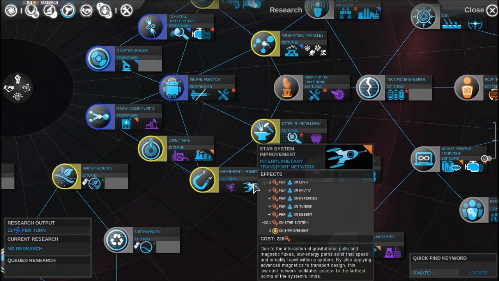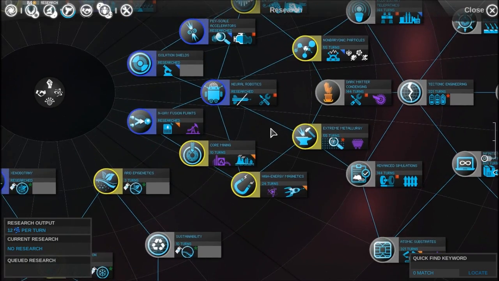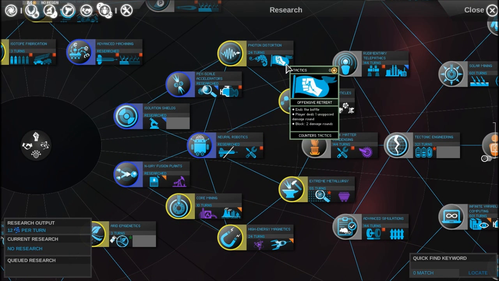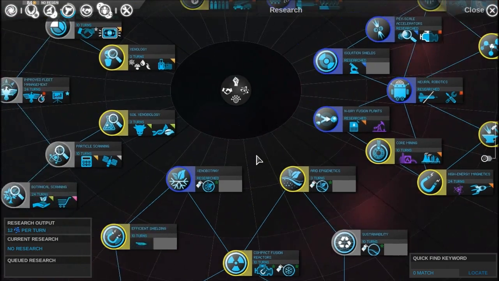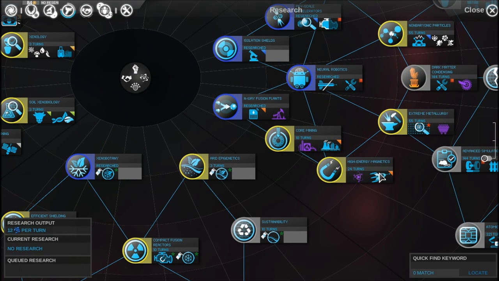And this one. There it is. So this is a system, star system improvement, which we can get onto later. But basically what it means is, this is a very nice one for industry type to really get an economy moving. But it is a little out of our reach at this point. But what I will do is, I need research. We can actually go with that.